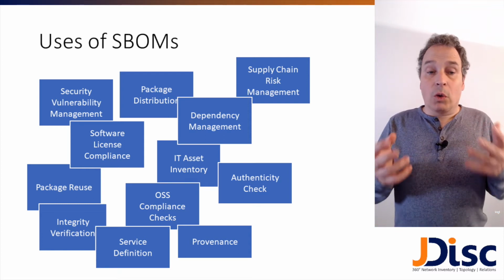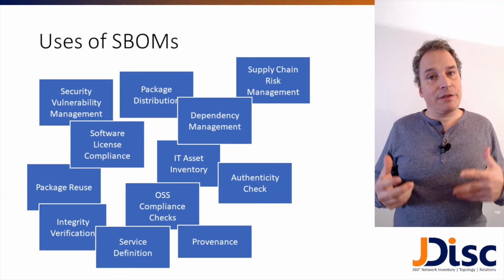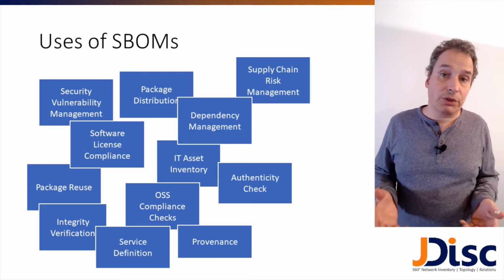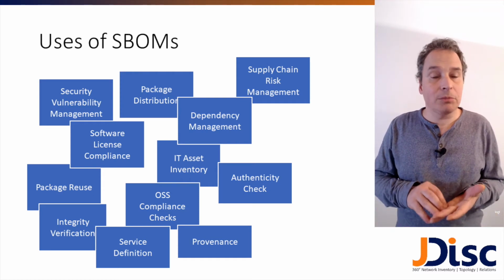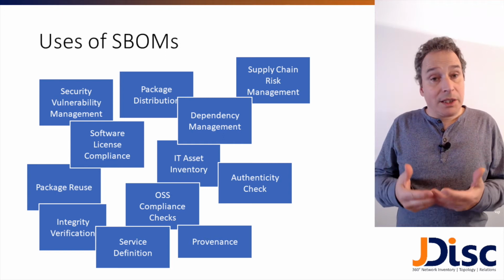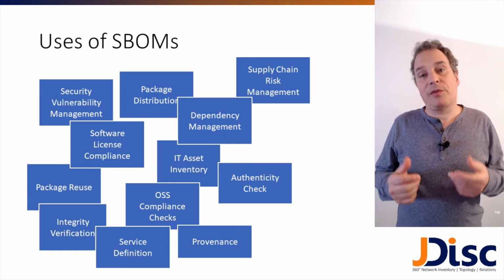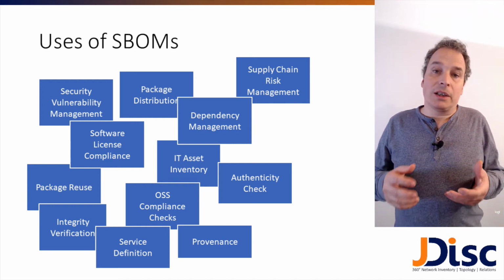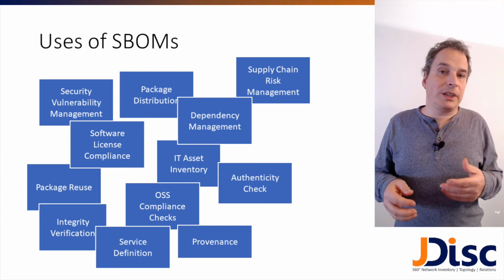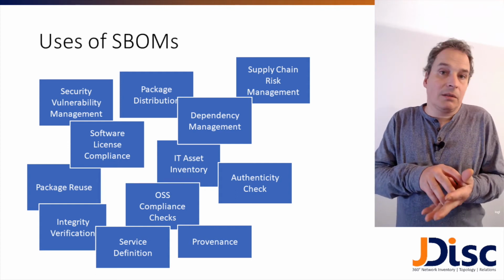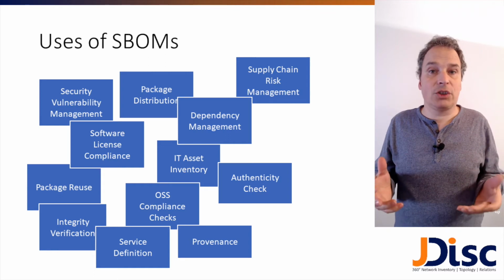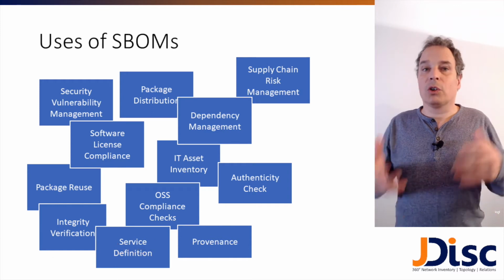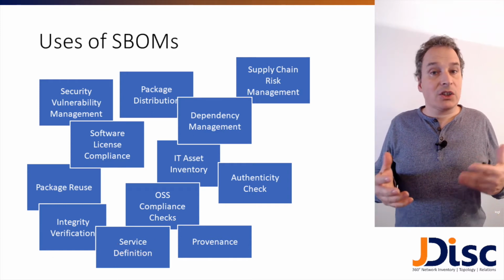So you want to identify all your components and have an inventory. You want to check authenticity and verify integrity of these components and check where they're from, the provenance. Why is that important? Well, on the one hand, you have open source components, not just commercial off-the-shelf components. And these open source components require that you make a documentation of the licenses that you use and the copyrights that these components use. Or on the commercial side, you might need a software license management.